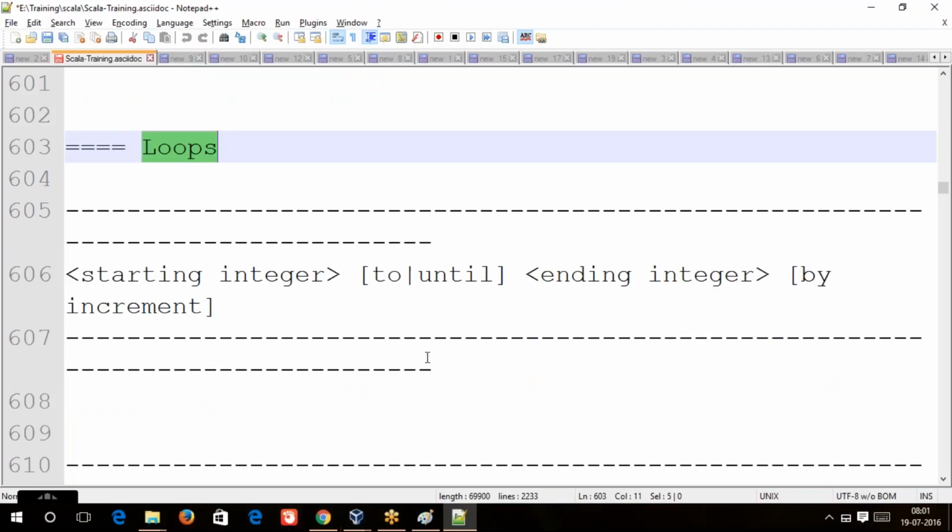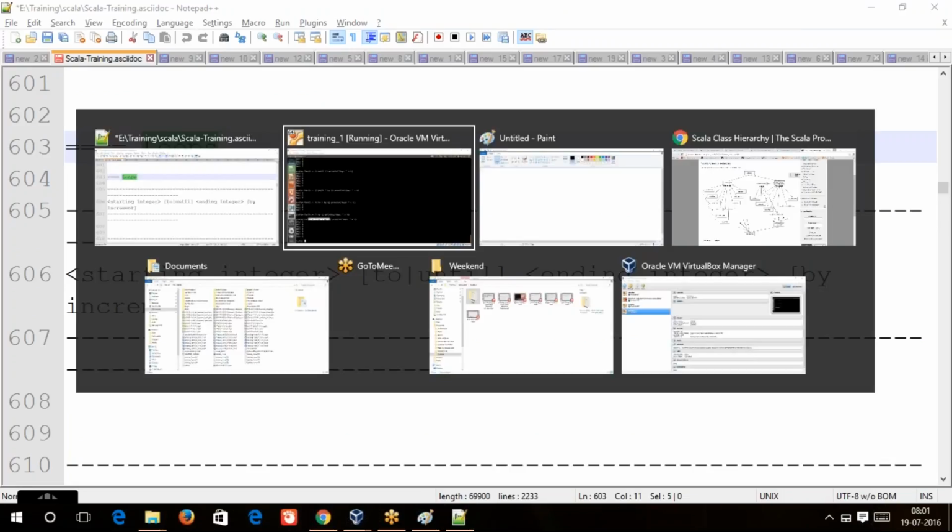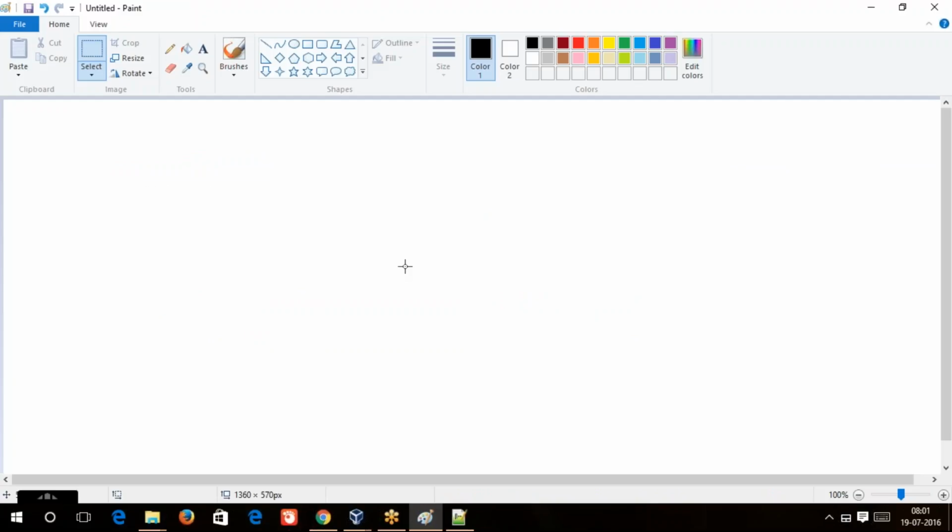All clear. So actually, let me take Ram's question here itself. I was about to clarify that later. Here, we said that Scala is a functional programming language, but Scala is also a pure object-oriented language.